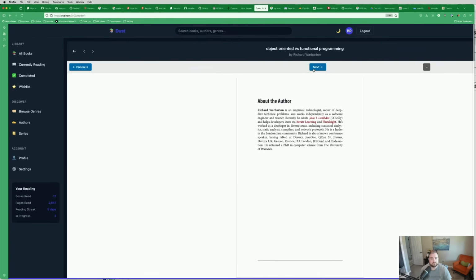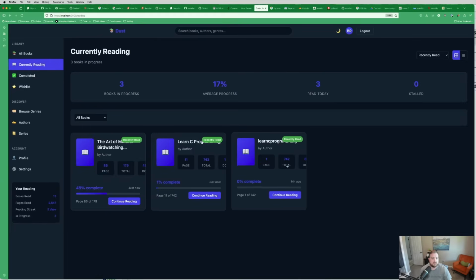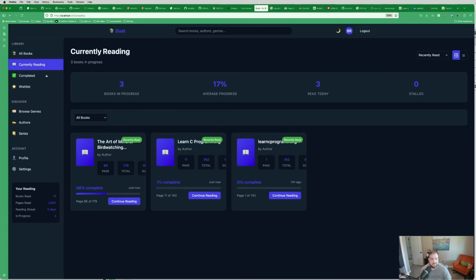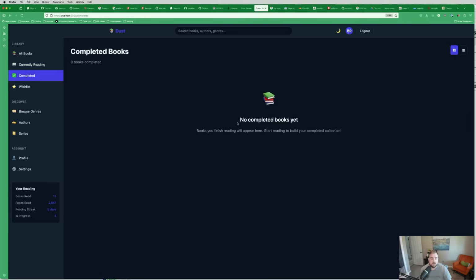Okay. Currently reading. It's been removed from currently reading. It does not show up in completed. Dang, that's a shame. So this also highlights the several things that I've said so far. It built this screen. Is it wired up? No. Do I want it wired up? Yes. Am I going to prompt it to wire it up? I might try. I might wire it up myself. It depends on where you want to spend the time and focus.